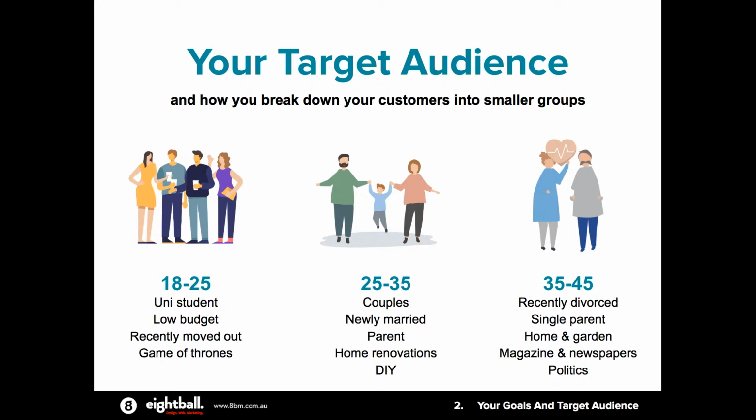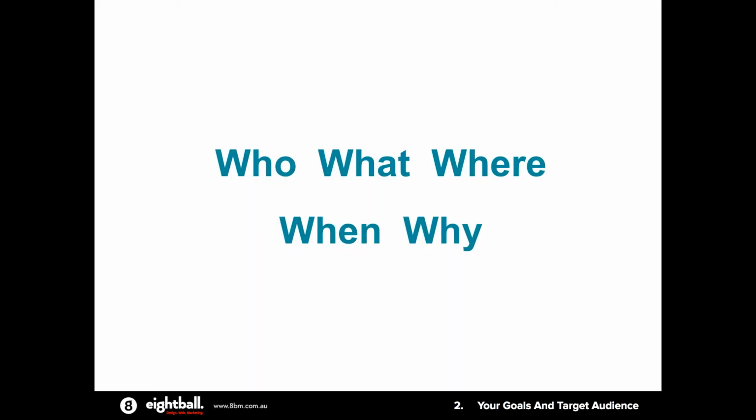So this is one example of how you can break down your audience into behavioral and psychographic attributes. Once you've segmented a few of these target audiences, this can then help determine other attributes that make up your ads, such as the tone of voice, the visual assets, and the time and place for your advertising. I know that this can be a lot to take in right now, but when in doubt, just answer these questions when you want to figure out your target audience. Ask yourself who, what, when, where, and why.